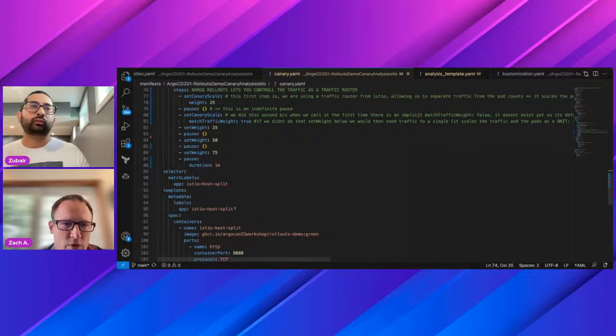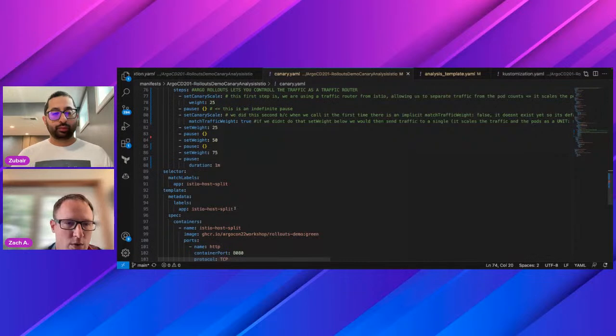Because we're using a traffic router, we have the ability, which I think is a really neat feature within rollouts, to control pod counts separate from traffic percentages. So this first particular step here, set Canary scale, actually spins up 25% of the pods on the Canary without sending any traffic to it yet.